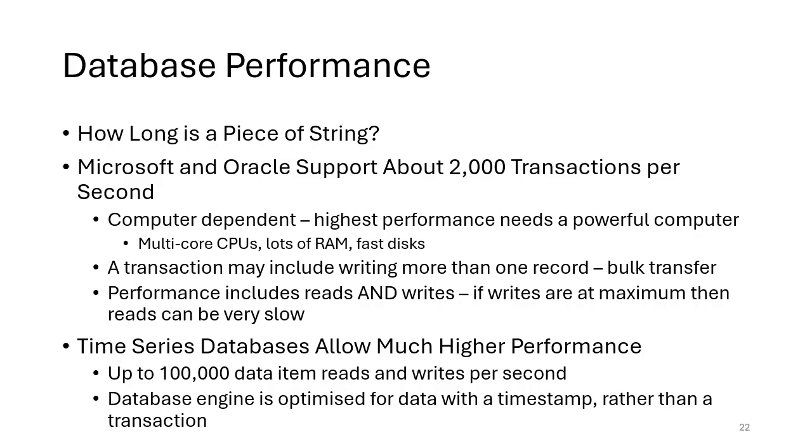There's only one real way to measure database performance, and that's to measure it on your application. And even then that might vary from day to day depending what else the computer's doing. So Microsoft and Oracle, they are recognized as pretty much the fastest transactional type databases today, handling about 2,000 transactions per second. Can be a bit faster if you've got a very powerful computer, but think about very large applications. What they often do is they often have distributed databases. So you might have a database engine with multiple distributed databases.